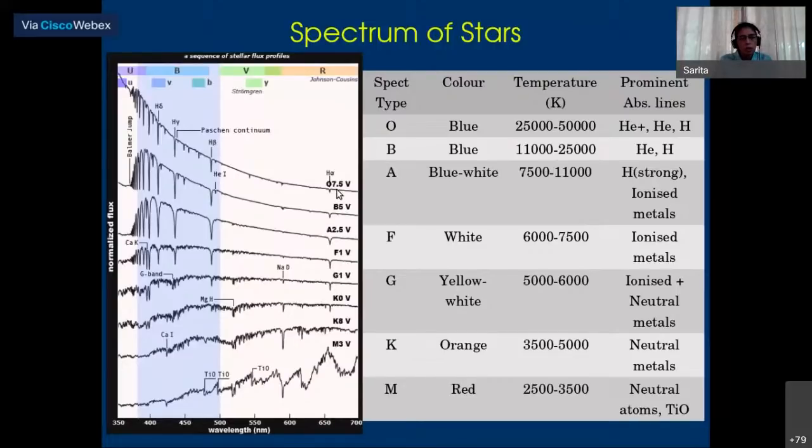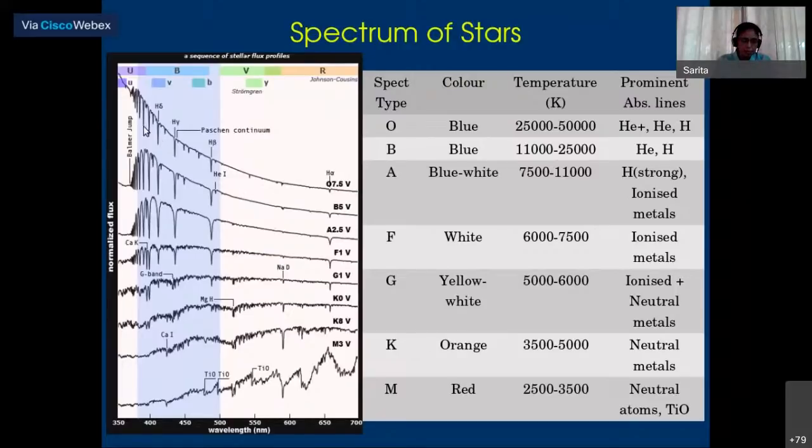Okay, now if we look at the hottest star, first let us look at the continuum, which we discussed earlier. The hottest ones will have continuum at shorter wavelength. Then as you start going towards the later spectral types, these hotter stars are called early spectral type. These are called later spectral type. This is just a terminology. It has nothing to do with evolution. One main sequence star cannot evolve to another type of main sequence star. Okay, so this is something we need to keep in mind.